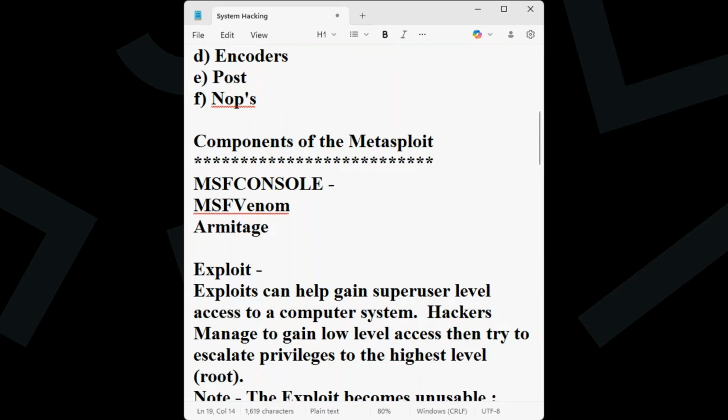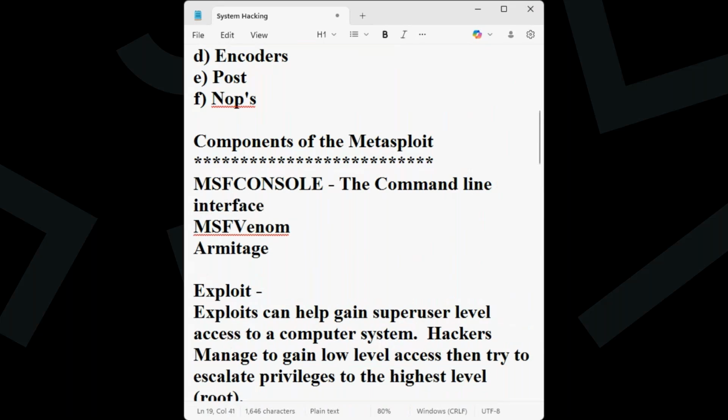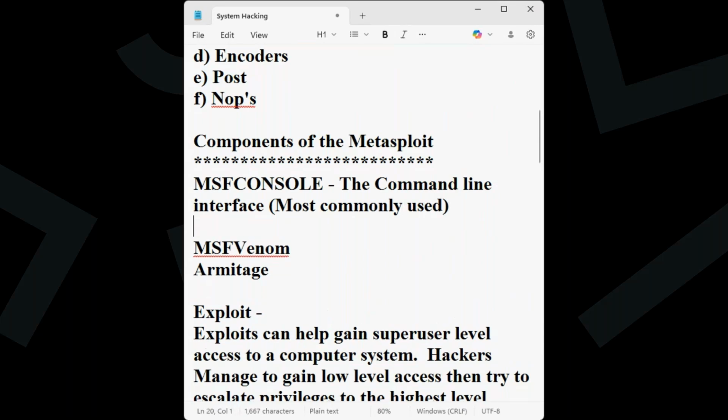If you want to communicate with MSF console, or know about its operations, you must know some of the command lines, which are most commonly used. Even for our next practical, we will use MSF console, which is a command line interface itself.